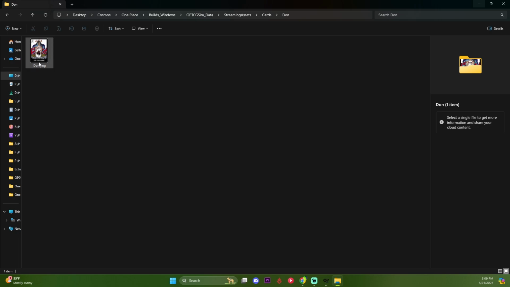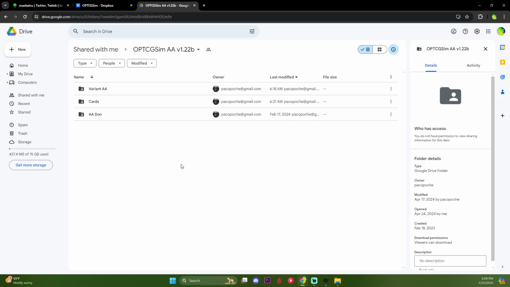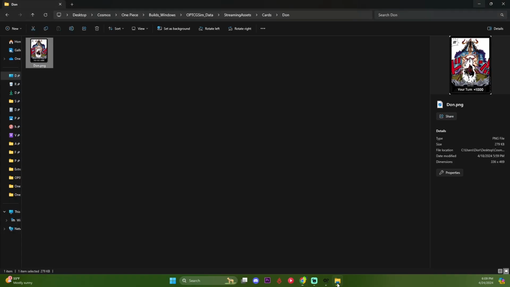And if you guys are wondering how you change your Don, because there's a whole bunch of them, once you find that Don that you want, you're just going to take that Don from that Don folder that you guys see right here that you download. You're going to take it from that Don folder, change the name to Don, delete the initial one, and put that Don file into this right here. So streaming assets, cards, Don right here.